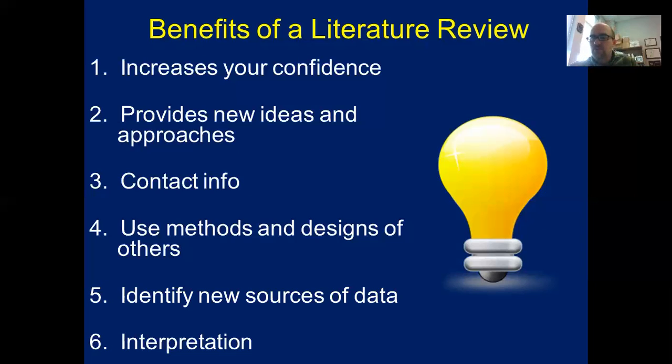The last thing is interpretation. So you've collected all your data, and what are you going to do with it now? If you've done your data analysis, you've developed some graphs or tables, and you found some interesting trends, it's nice to have some other information that's already been published that corroborates what you found. And if it doesn't, that's okay too, but it's good to be able to cite others and say, well, this person found this, this other person found that.